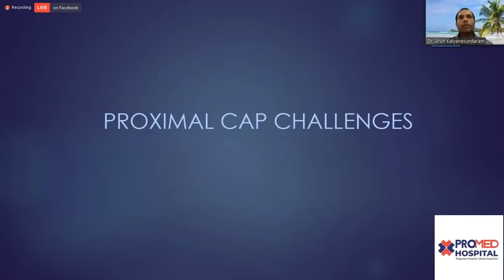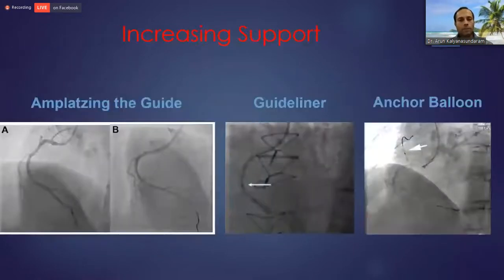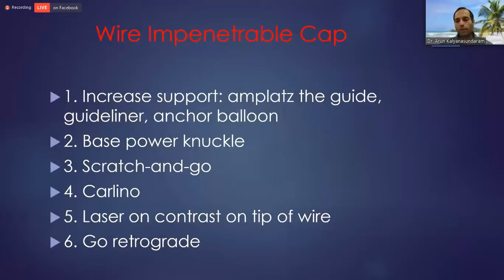So the way I've structured this whole talk is to come up with some scenarios and give some solutions, but also occasionally throw in some cases. So proximal cap challenges, one of the first, the bottom line is you got to have good backup. CTO, PCI, and proximal cap, it's all about backup.